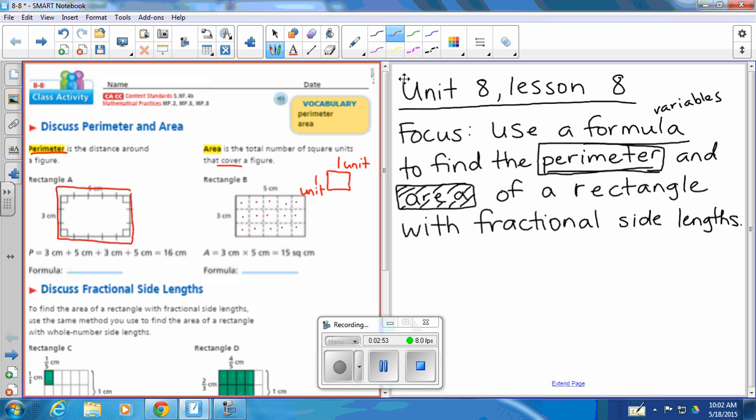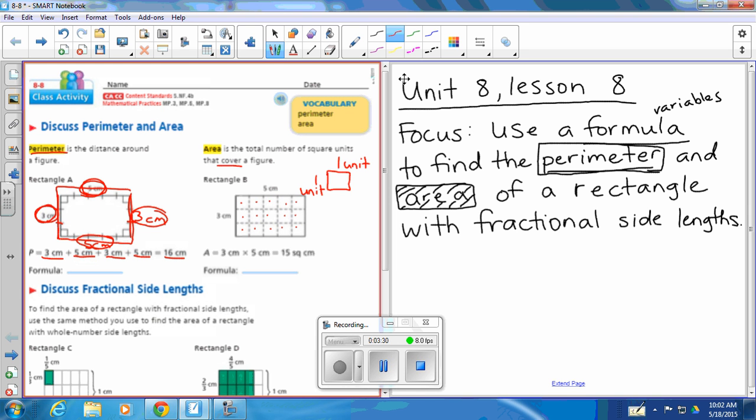Okay. So looking at formulas, here we have a rectangle that has one side that's 3 centimeters. Now this other side doesn't have a label on it, but knowing what we know about rectangles, opposite sides are equal. So if this side is 3 centimeters, then this side must be 3 centimeters. Same thing with this. This top side is 5 centimeters, which means this bottom side must be 5 centimeters. So in order to find the perimeter of that, we're going to take each side 3 centimeters plus 5 centimeters plus 3 centimeters plus 5 centimeters for a total of 16 centimeters.